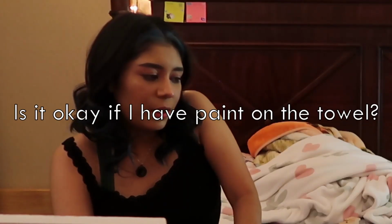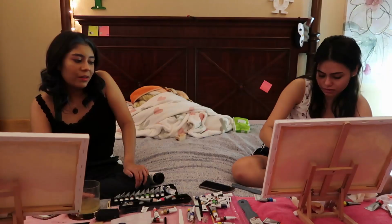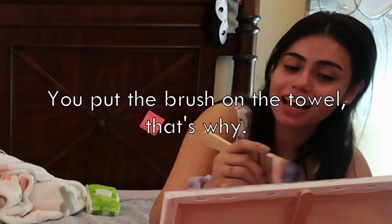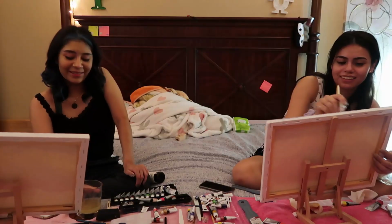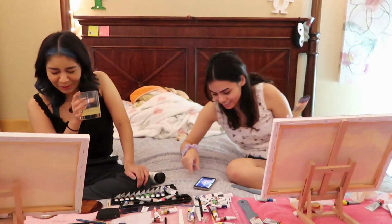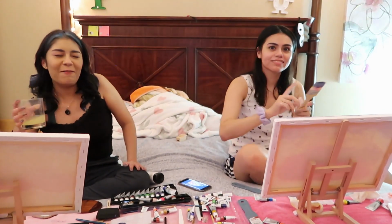Is it okay if I have paint on the towel? Yeah, I guess. Okay. There's like purple paint on the towel. You put the brush on the towel, that's why. I put it on the palette. Why does this look like clowns? Because he's skilled and we're not. Why aren't we skilled? Because he paints for a living.